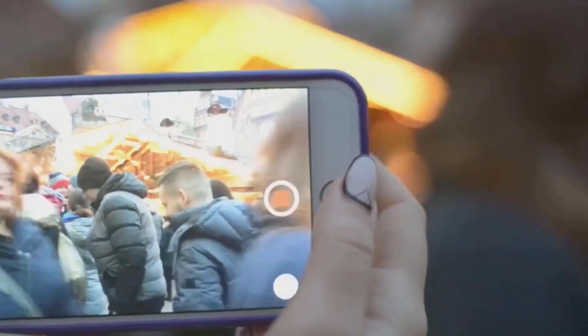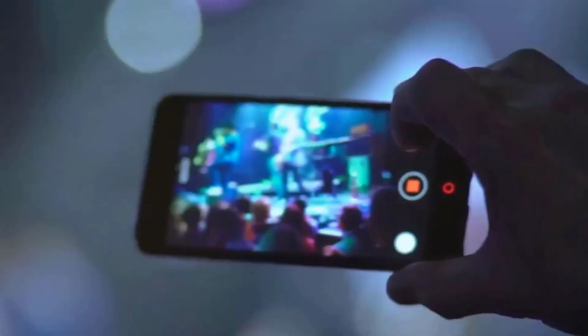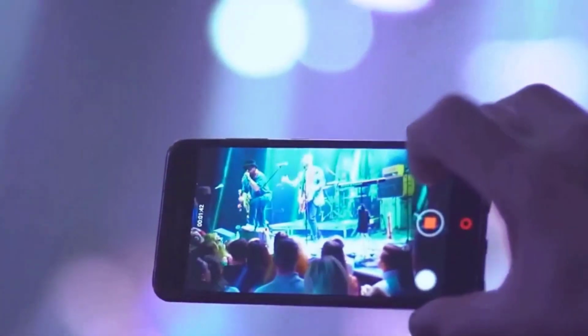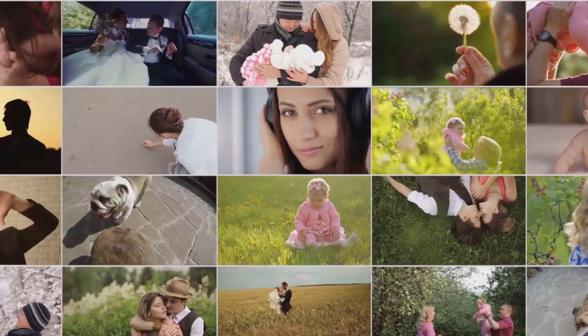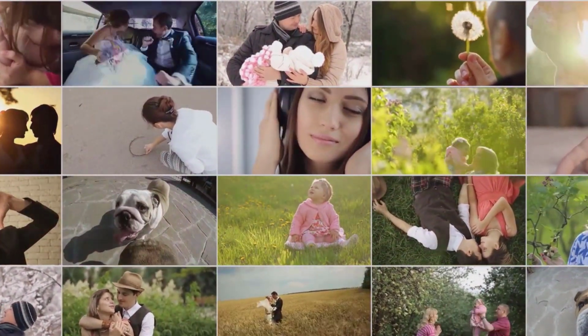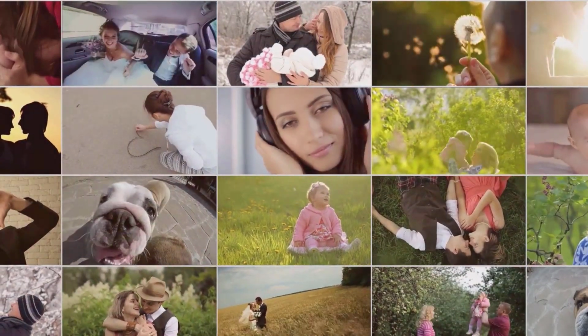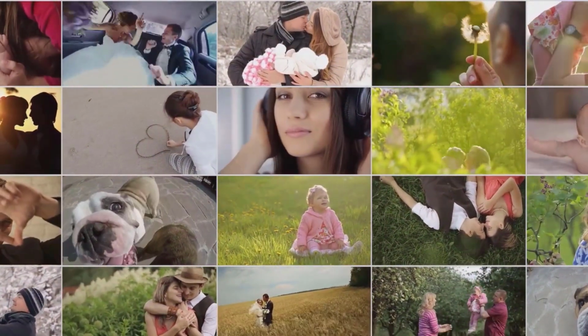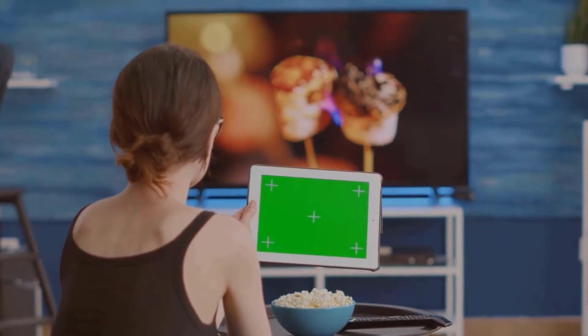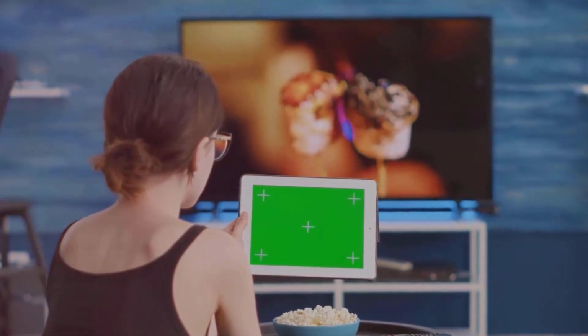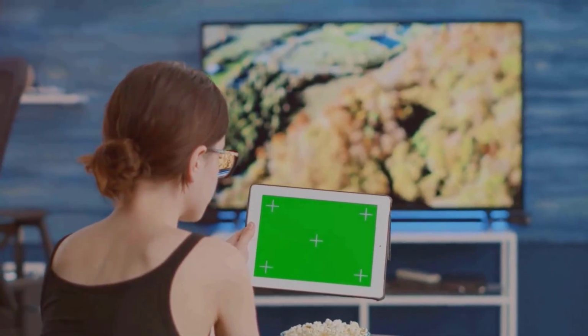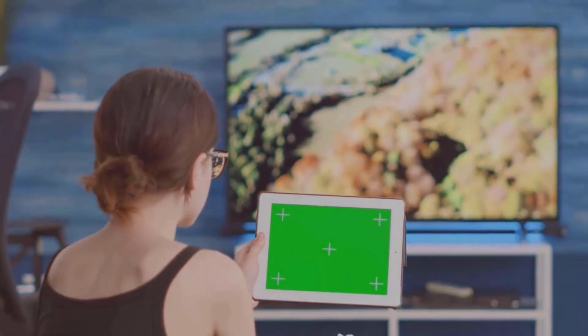Imagine creating an entire online course in a day, or launching a YouTube channel in a week. With AI, this isn't just a dream, it's reality. But don't think AI is only for the tech savvy. With its intuitive interface and user-friendly design, YiiTuiT is accessible to everyone. Whether you're a seasoned video producer or a complete novice, you can harness the power of AI to create stunning video content. So let's recap.